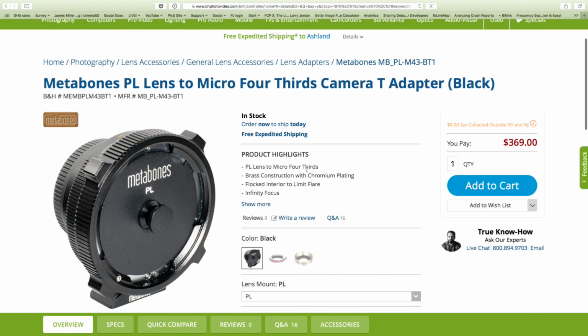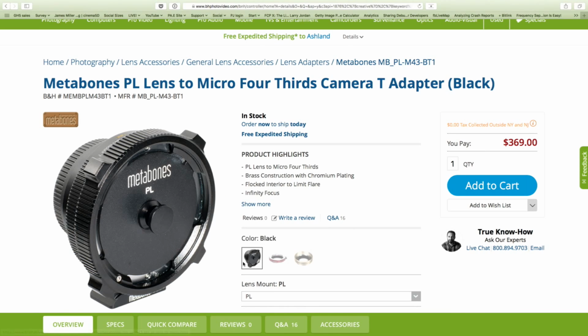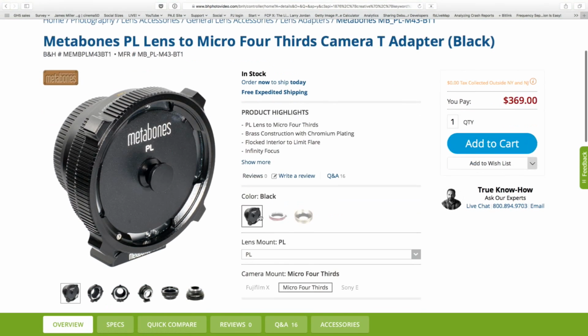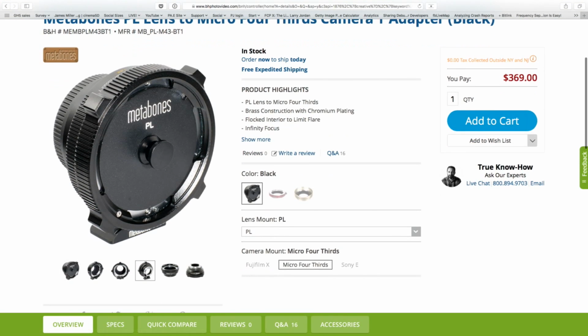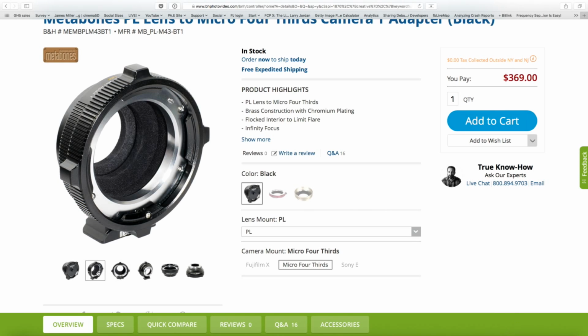Metabones PL lens to Micro Four Thirds. There you go, 369 smackaroos. You might be able to find a cheaper one, I don't know, but what are these? These are different things. But these are, there you go. That's what you're looking for. So PL mount, there's your Micro Four Thirds side end, and there's your PL mount side.